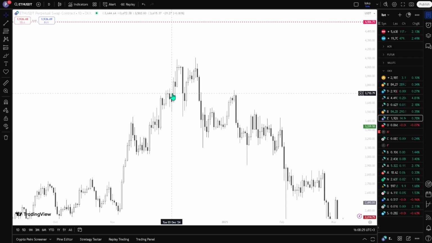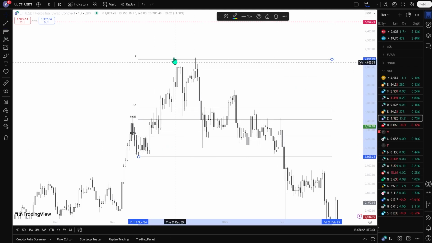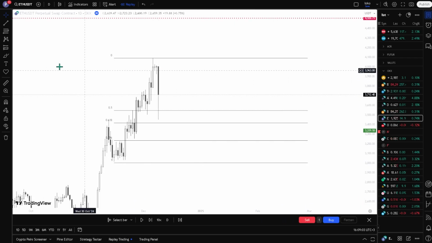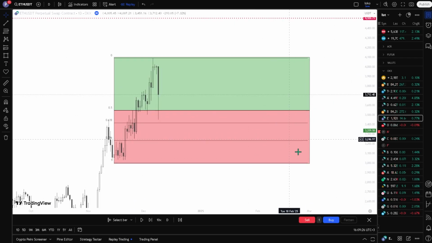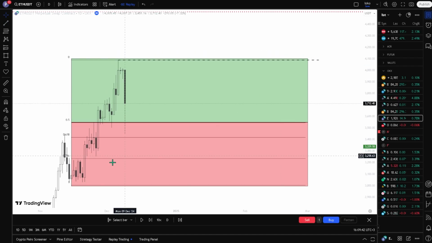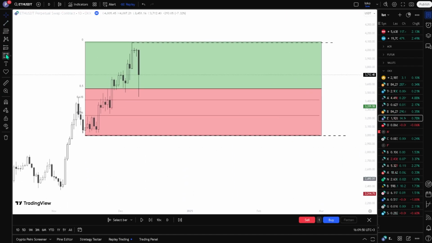We need to wait for the formation of one after an impulsive movement, for example like that. We have an uptrend movement, and of course we are going to take a Fibonacci grid and place it from the lowest point to the highest, which was here, and let's take time back. And now we have a premium market formed on the top and the discount market formed on the bottom. And now we have a sideways movement. We have a liquidity pool on the top, we mark it like that, and the liquidity pool at the bottom. And of course we have good FVG points like that.